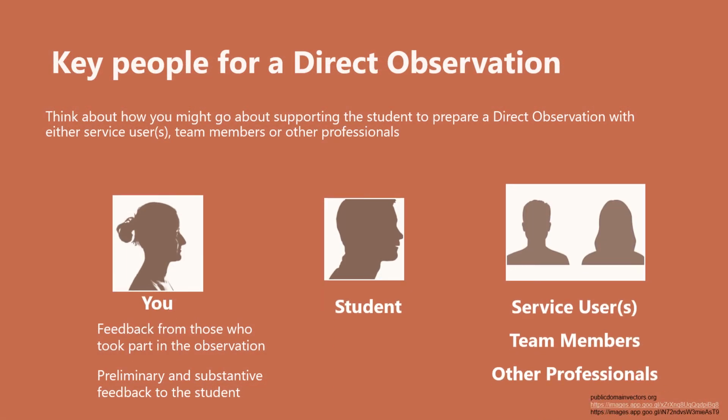So let's just take a moment to think about supporting the student to prepare for a direct observation and team members or other professionals. And as you can see, there are a whole series of people involved. And so it's important as part of the direct observation to take time to think about who the audience will be, who's involved in this direct observation. You will need to help the student to think carefully about the direct observation, regardless of who that audience is, whether it be service users, team members, or other professionals.